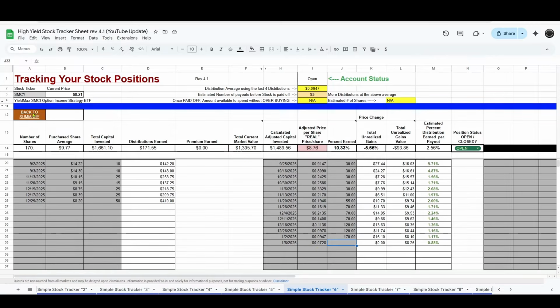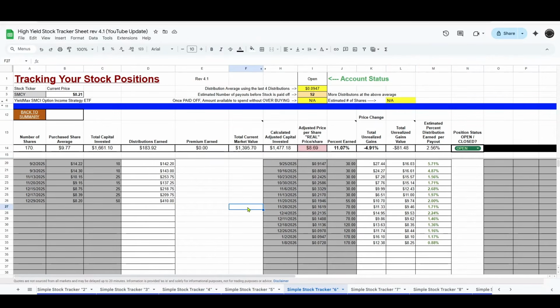And how many shares do I have? Well, I have 170 shares, as all of my purchases are before January the 8th of that X date. So I enter in 170 right here, and the real price per share of $8.76 now becomes $8.69. So again, bringing it down, and with the current price of $8.21, I'm only 4.9% above that current price. So if I were to sell all my shares at that $8.21, I would lose 81 bucks. So just under 5%, I'm okay with that.